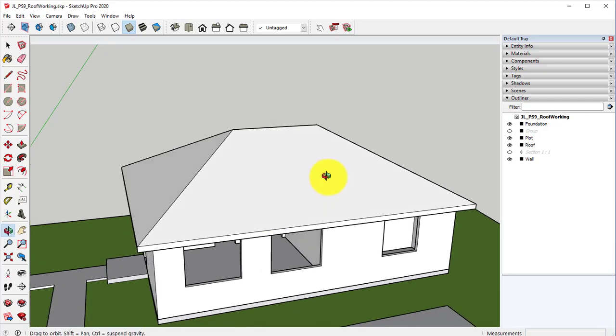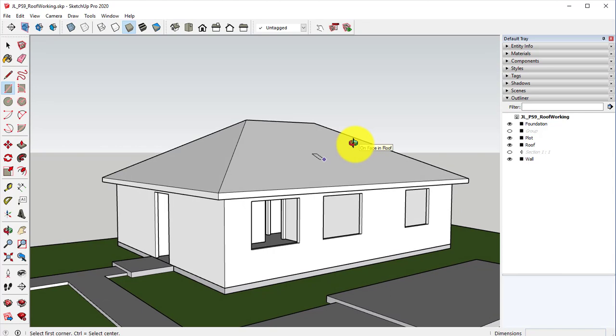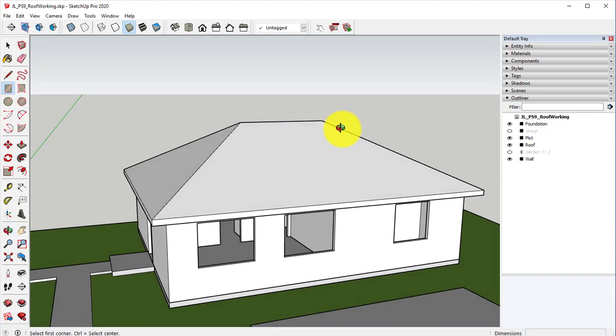So again, hopefully this helps you out with creating roofs. Again, there are several different ways to go about creating roofs. I went through a lot of different iterations trying to figure out the easiest way for you possible in creating this roof, as it was a little bit more complex than just simply your standard hip roof. So this isn't just the only right way. This is the way that I found that was easier to explain over a video, and if you were new to SketchUp or fairly new and this may have been your first roof that you were doing, that this was an easy way for you to follow.